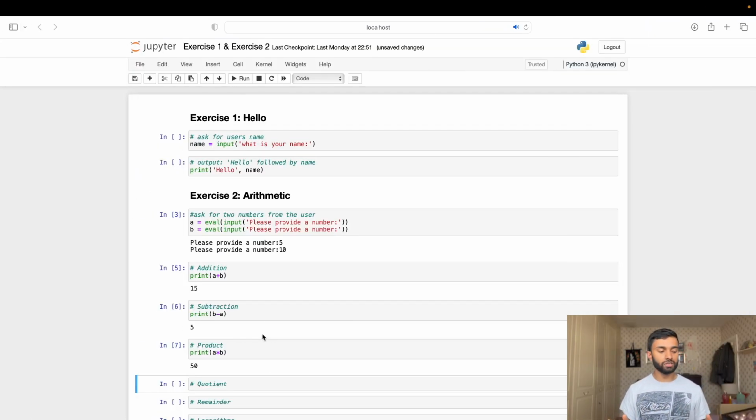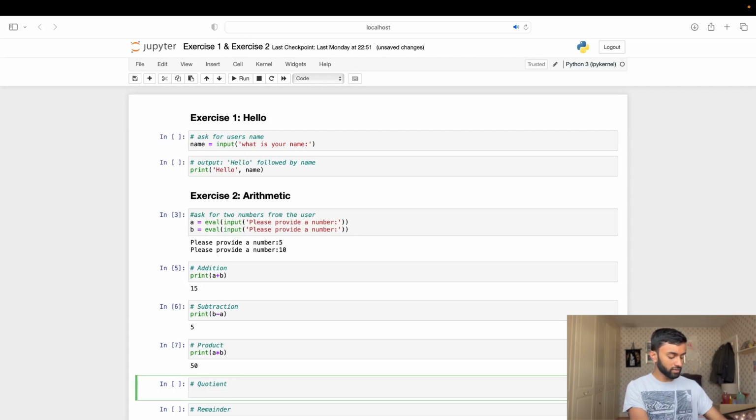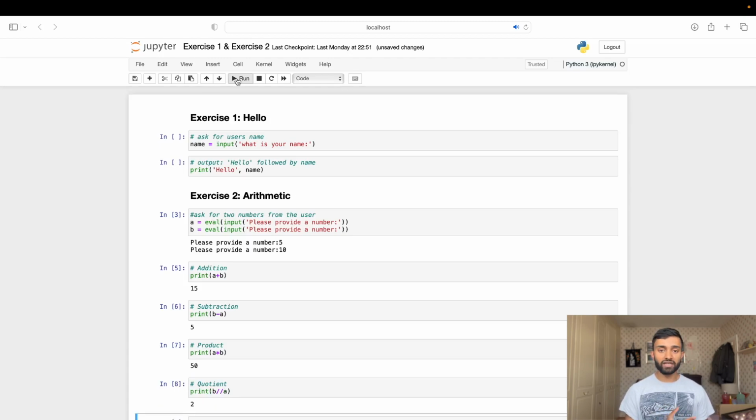Alright, so now we have quotient. Quotient, for those of you who don't know, is essentially asking how many of one number can go into another. Just to give you a random example, let's say 3 and 23. How many of 3 can go in 23? That would be 7, because 7 3's go into 23, thereby giving a remainder of 2. But in Python, we'd represent this by doing a double slash. So let's go ahead and do that. Print, let's do B divided by A. Now, if you run this, this should give us 2, because that is how many 5s fit into 10. Now, conveniently, dividing two numbers is given by 1 slash rather than 2, so there's not much difference.